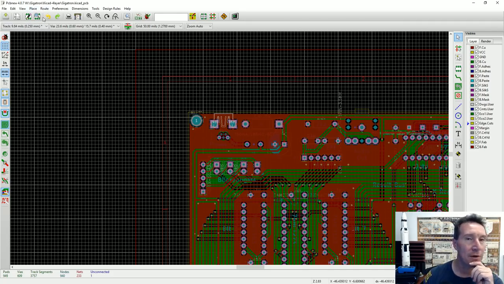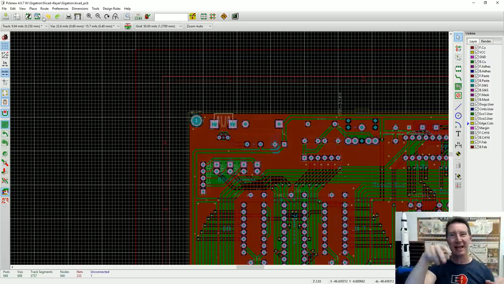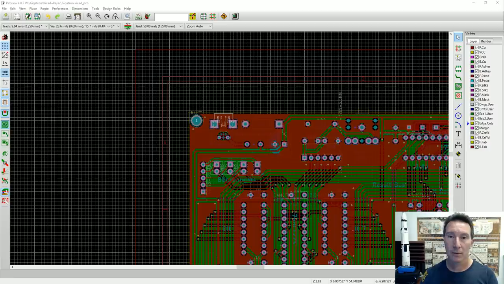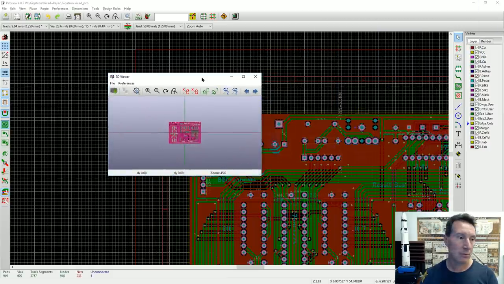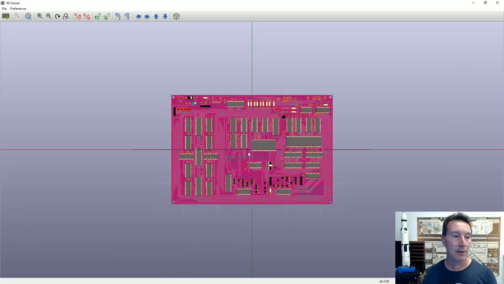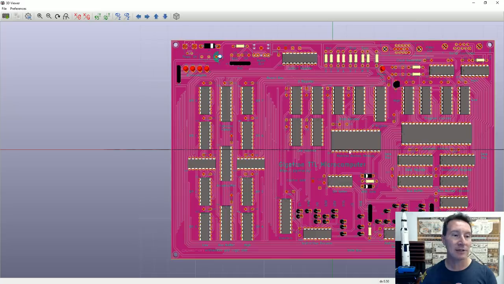Groovy. Useful for placing rotational components, if you're doing LEDs, like an LED lamp or something, and you want to place things in a rotational pattern. Alt 3 is 3D. Well, I've got to try that, don't I? Should get my space navigator out. Still got my space navigator somewhere. Does anyone know if this works with the space navigator?